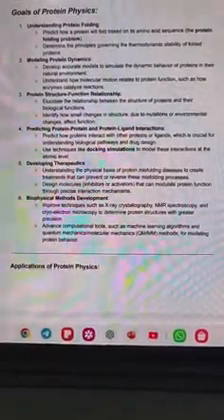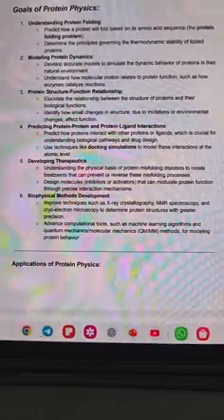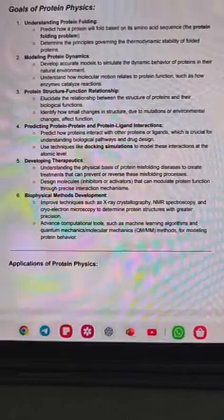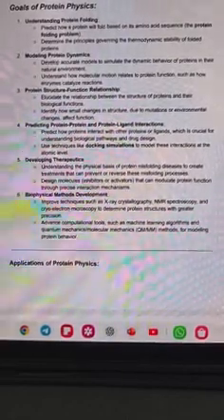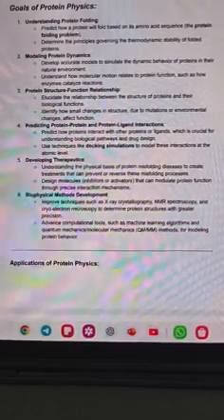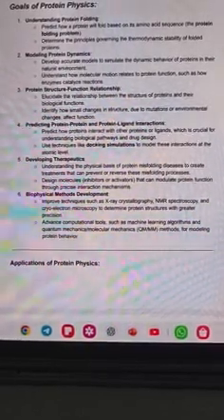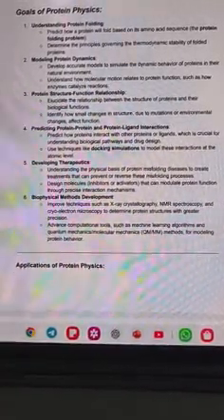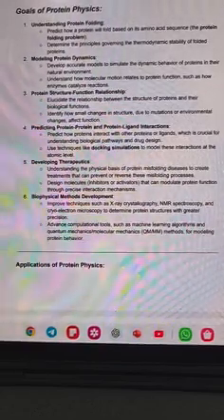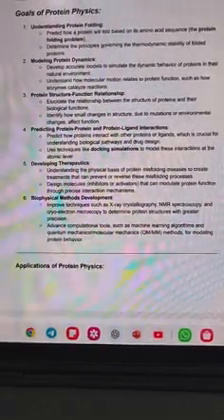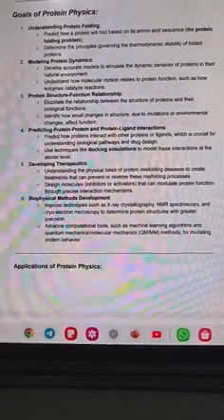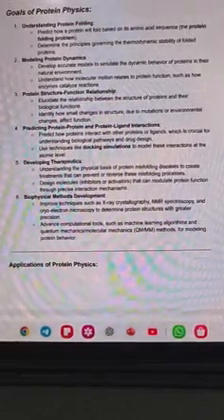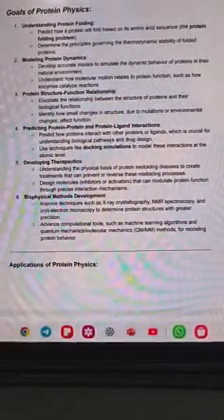Now let's discuss the goals of protein physics. Understanding protein folding: predict how a protein will fold based on the amino acid sequence, the protein folding problem, and determine the principles governing the thermodynamic stability of folded proteins. Modeling protein dynamics: develop accurate models to simulate the dynamic behavior of proteins in their natural environment, and understand how molecular motion relates to protein function, such as how enzymes catalyze reactions.